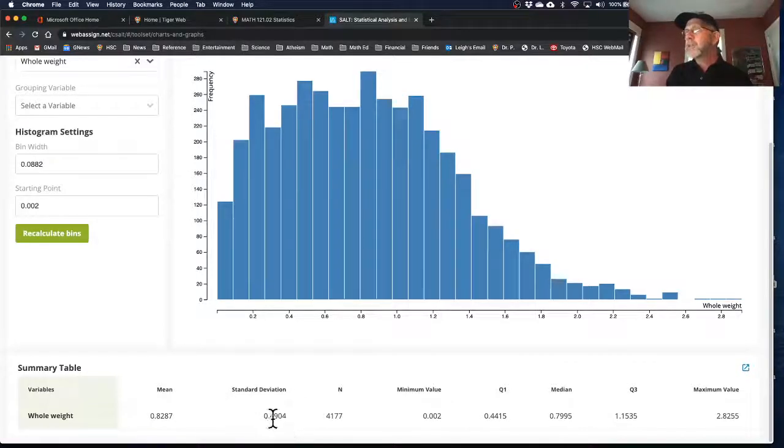Compare that to the standard deviation. The standard deviation is about 0.5 and the IQR is about 0.7. Now, both of those are measures of spread. They're just different measures of spread. And for this particular distribution, we would prefer the IQR, not because it's more accurate or anything, but just because it's more suited to this type of distribution, a skewed distribution. But you can compute the standard deviation and the IQR for any distribution, and so the tool goes ahead and does that for us.